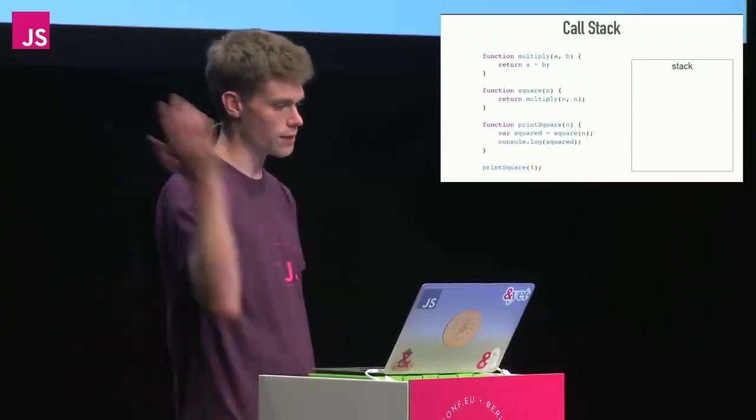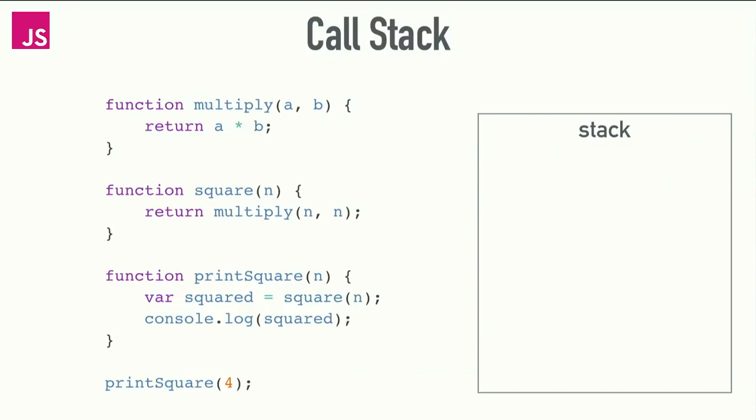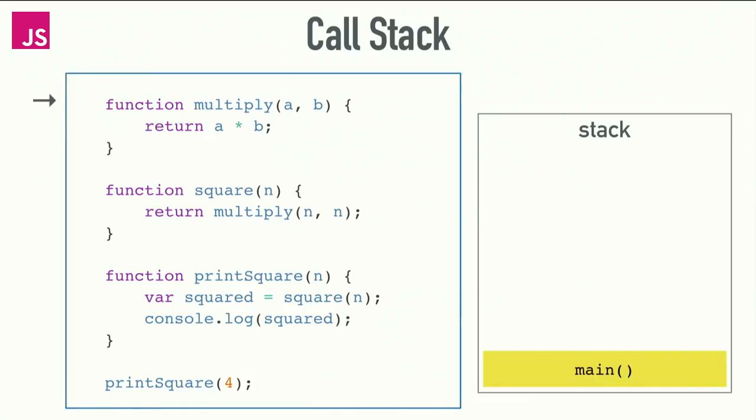So if I have some code like this on your left, we've got a few functions: a function multiply, which multiplies two numbers; square, which calls multiply with the same number twice; and a function which prints the square of a number by calling square and then calling console.log. And then at the bottom of our file, we actually run print square, right? This code, all good? Make sense? Cool. So if we run this, well, I should back up a step, sorry.